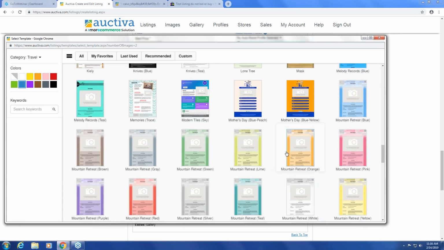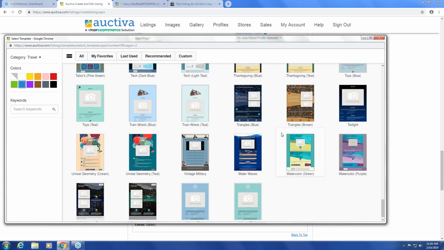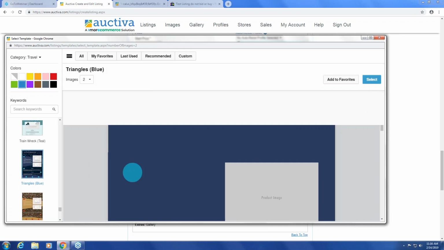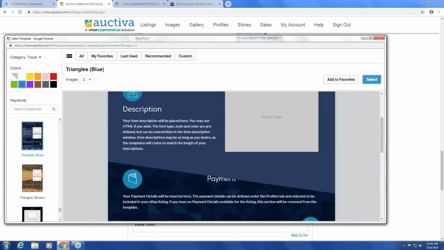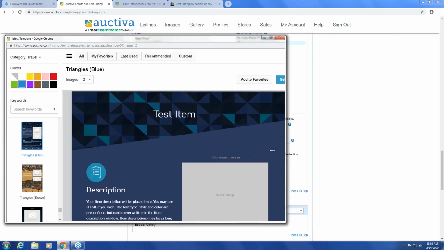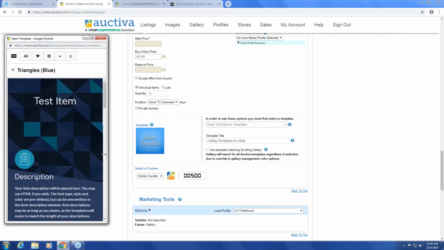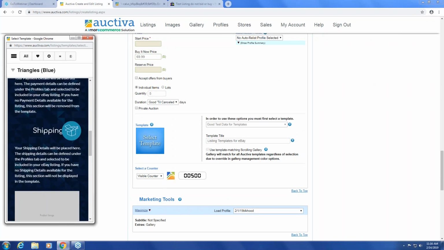And to get a better idea of what the listing template looks like, you'd simply click on the thumbnail image. And you'll be brought to this little preview page where you can get an example of what your posted listing will look like. And it's a good idea to reduce and increase the window size, because this will show you an example of what your listing will look like to a mobile shopper.